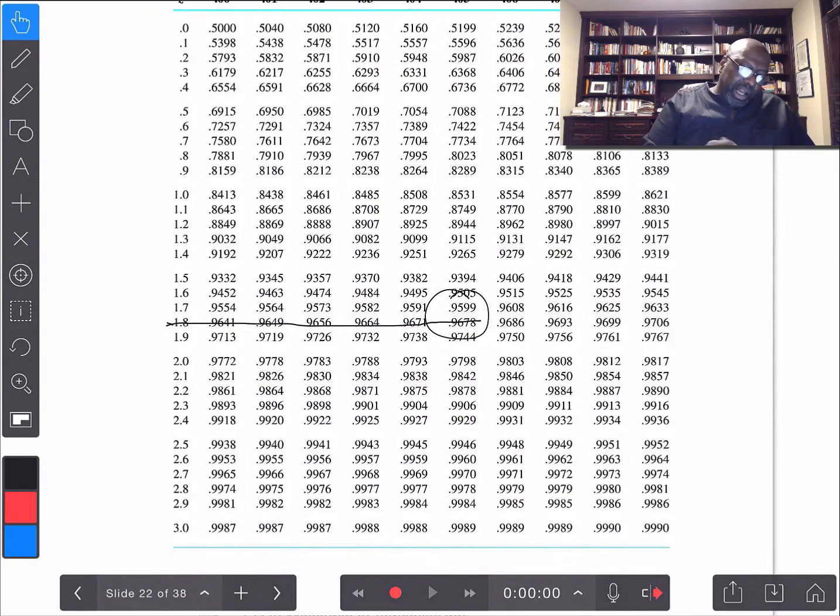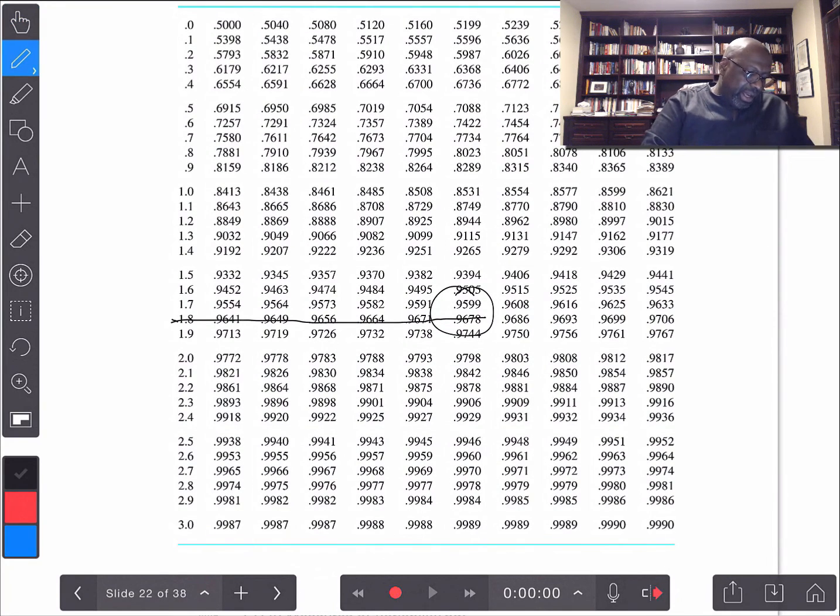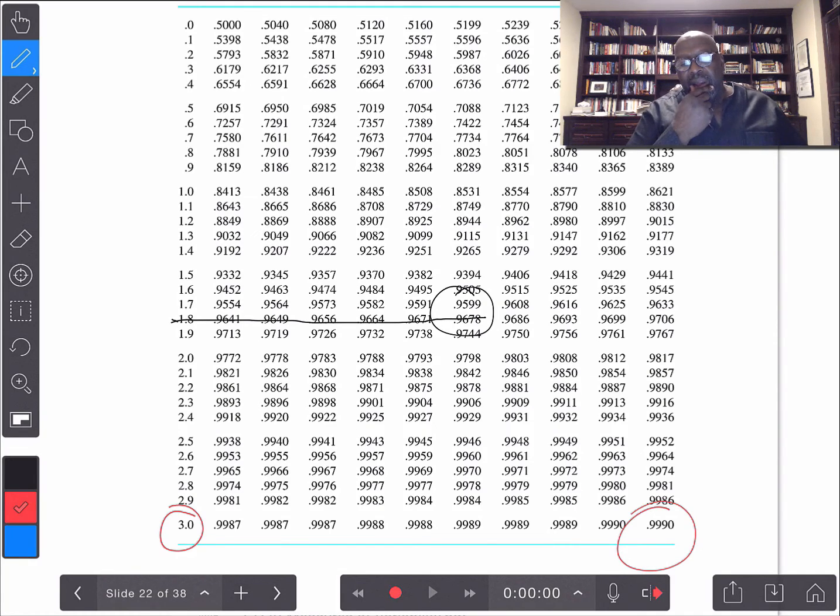But if you look, what's the largest value that we have? The largest value that we have is 0.9990 when the Z value is 3.09. So at 3.09, the area in the tail is 0.9990. To get to 3.97, we have to keep going. So if we're going to keep going, what will happen to the area in the tail? It will be smaller than the difference between 1 and 0.9990. So let's take a look at what that looks like on the diagram.